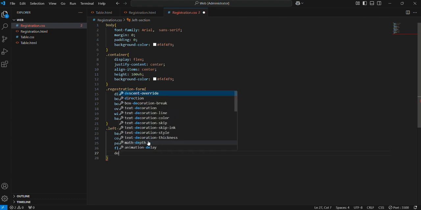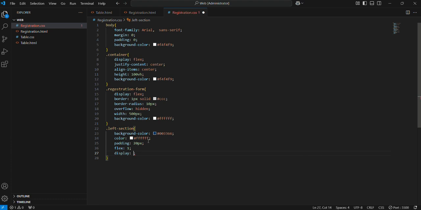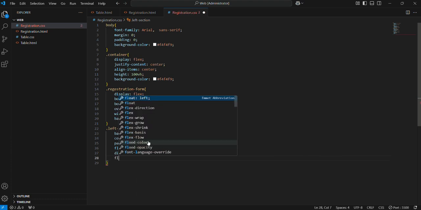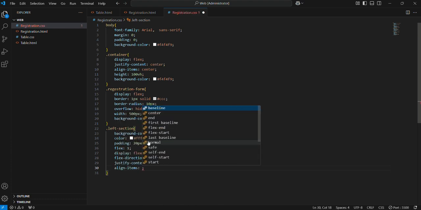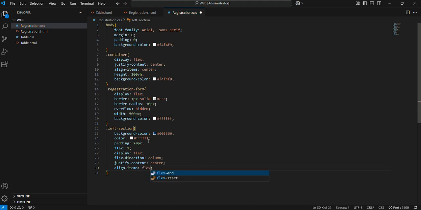Display is flex, flex direction is column, then justify-content center, and align-items is also center.